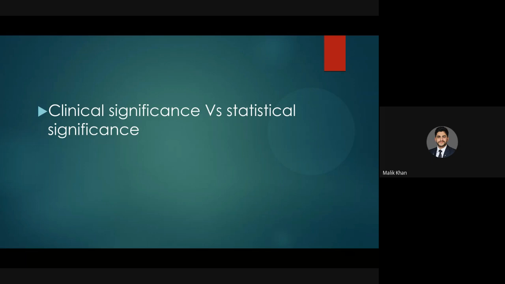This is where the concept of significance comes in. How significant is my study result? The results I'm getting from my study, how significant are they? And that's where the concept of p-value comes along. But before that, I want to talk about one other thing: it is not necessary that if my results are statistically significant, that they are clinically significant as well.